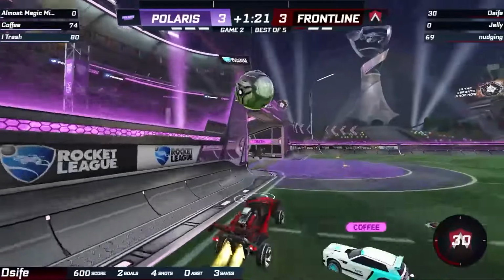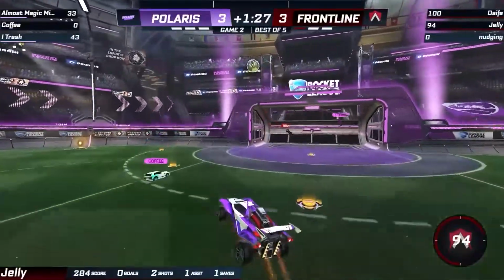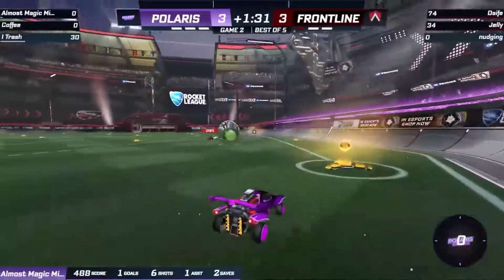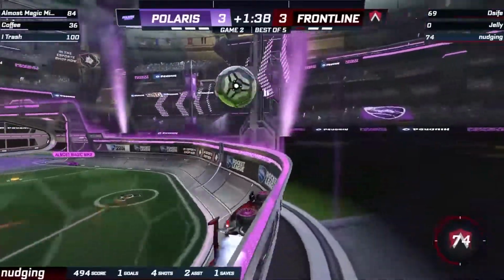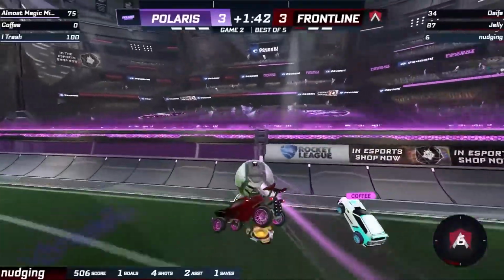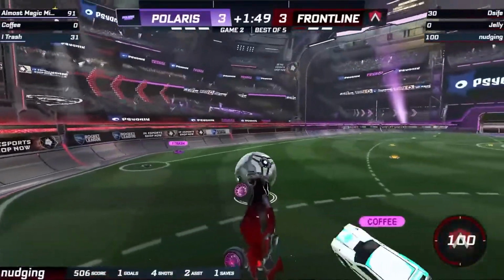It's D-Cypher, good pressure. Trash dumps it back out right to nudging. This is a dangerous situation. Coffee can't find the bump. Nudging off the ceiling, almost put it straight in. Jelly's up, but he'll have his ball taken away by Magic Mike. D-Cypher can't snipe a corner, and Team Frontline, oh boy, the bad shooting is coming back. They need to find their shooting boots and fast, because this is not the time to suffer in the inaccuracy bug. And Polaris could punish them for it.